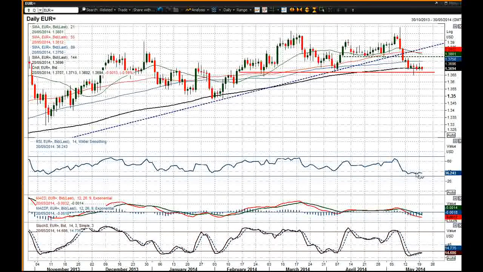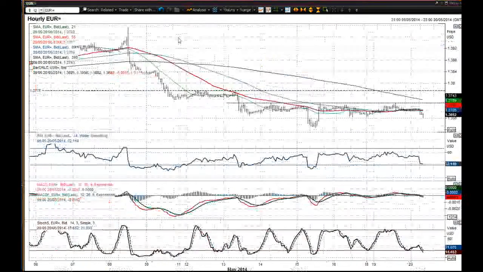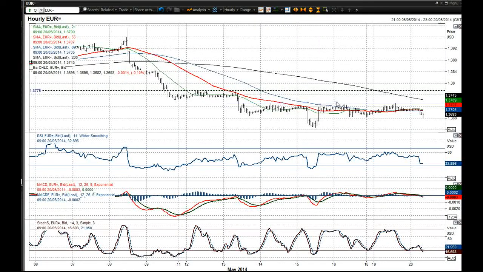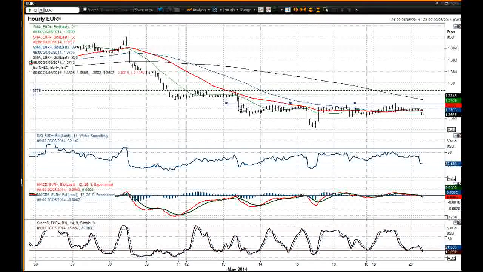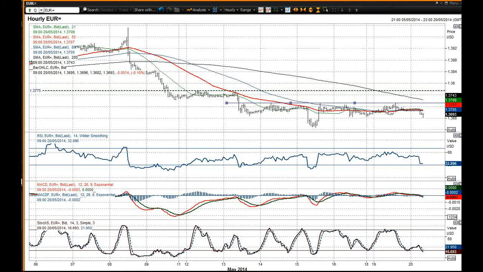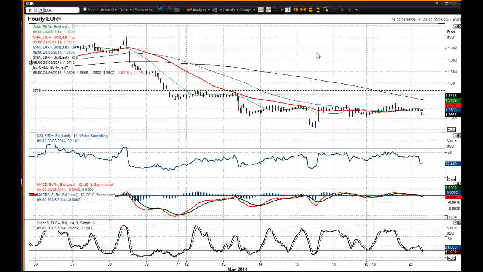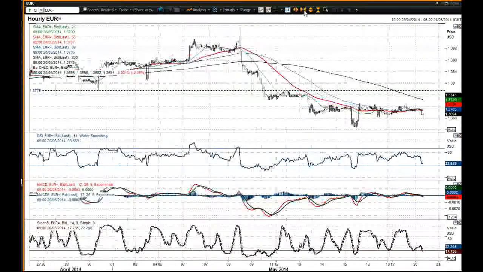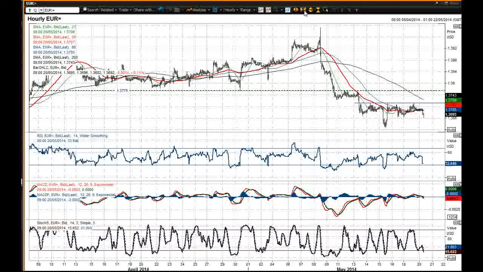The momentum indicators remain fairly negative on the euro, and there's no major sign yet, I don't think, of any real recovery going on. The intraday chart is still showing a possible, I say possible, head and shoulders reversal, with the head there and the right hand shoulder there, but it still is a big resistance around that 37.34 mark. 37.34 was where it hit yesterday on the high, but even if it got through there, I would say that there's a big resistance around 37.35.